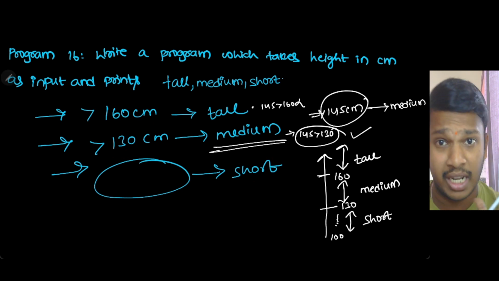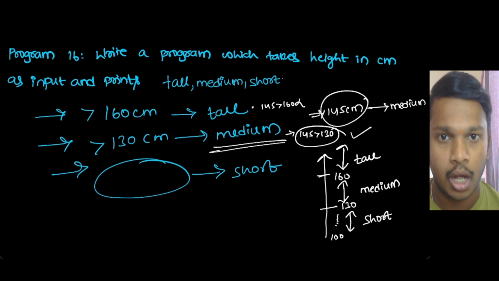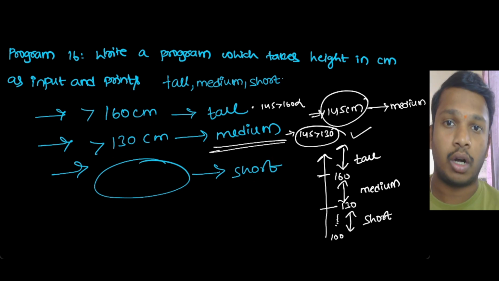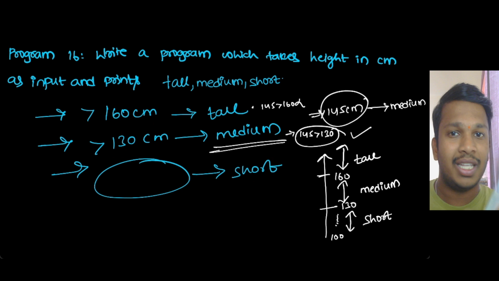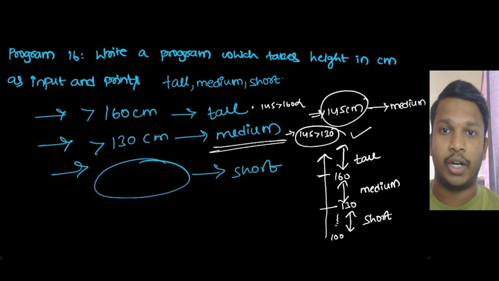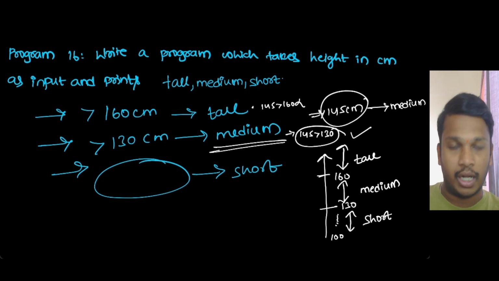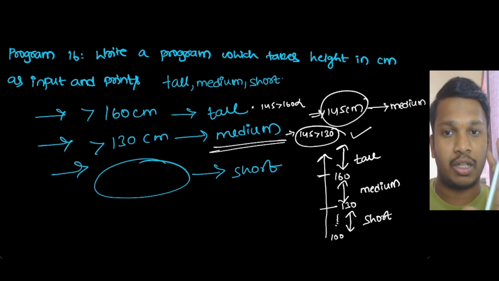First understand the question and try to decode the logic of how to write this. This is our problem, and we need to solve it with this only. Why 130 is short and 160 is tall, we are not scientists to decide these things. It is not our part. Our part is only to write the Python program and close this video. That is our task.